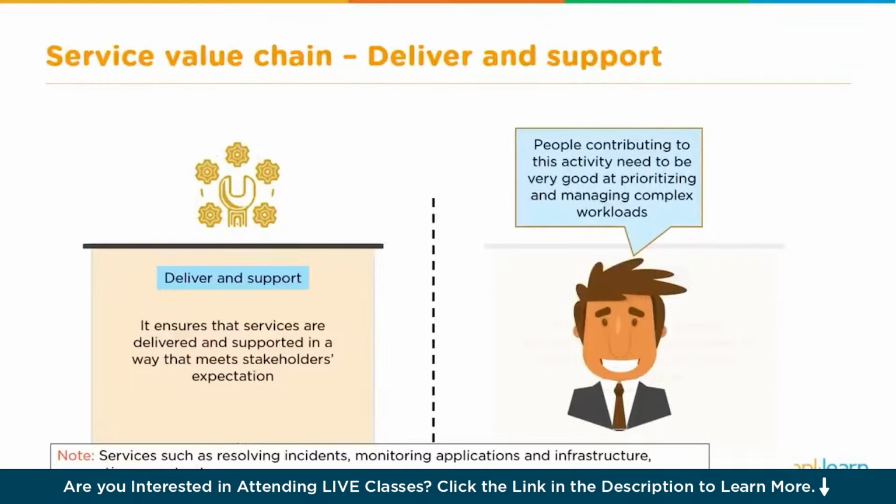Even in that scenario, one has to understand what are the impacts to the services, what are the impacts to the business, and handle accordingly. And this is true for while introducing a new services and while resolving the incidents or issues associated with the specific services which are up and running.